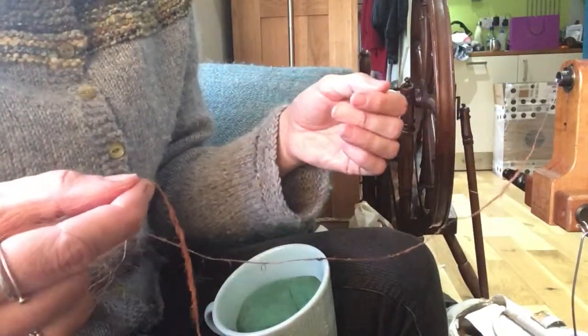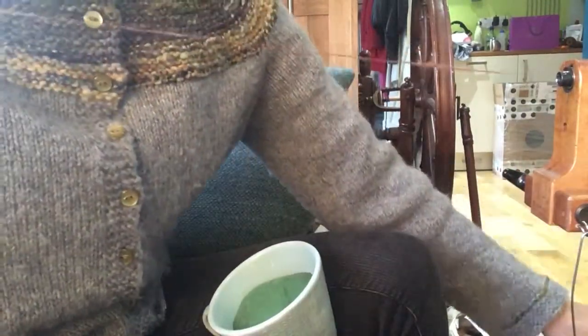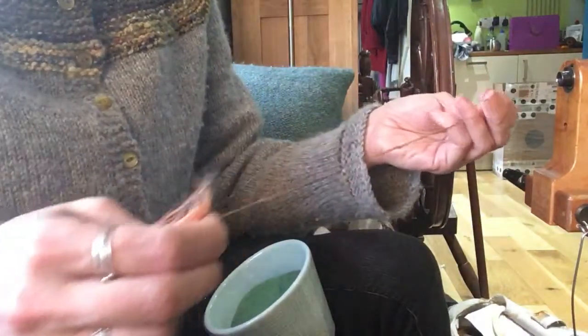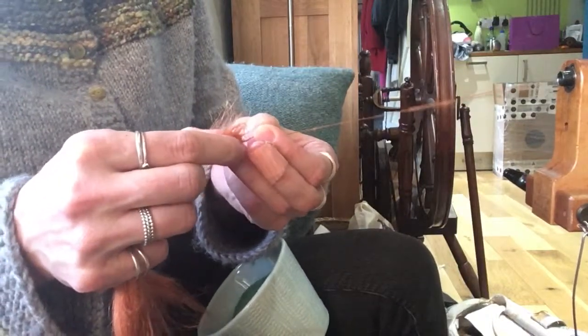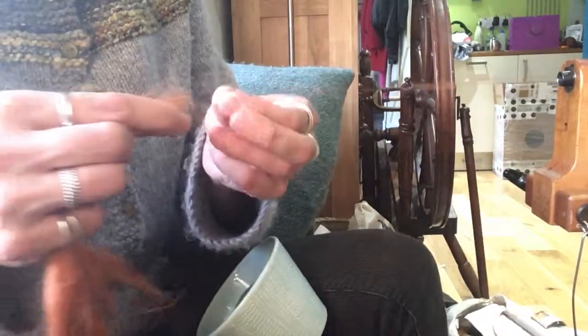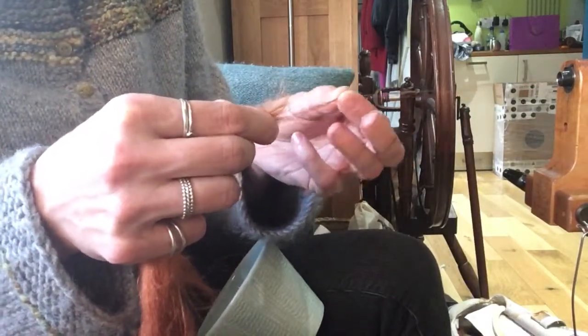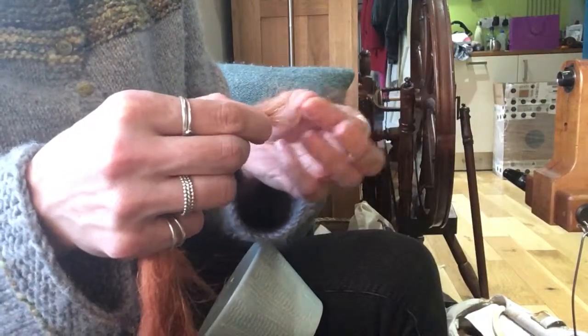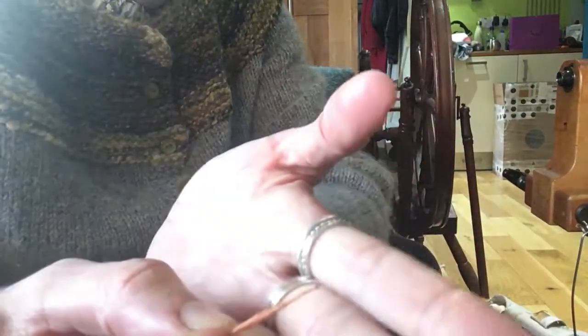How do you know whether you're putting enough twist in? Enough so that it's holding together, but not so much that it goes snap. So if I put too much twist into this thread, what's going to happen is that you will actually snap the fibres. So too much twist ends up making them go snap like that. And you'll be able to look at the end and it will be a tiny blunted bit.